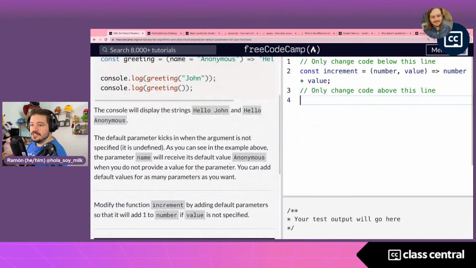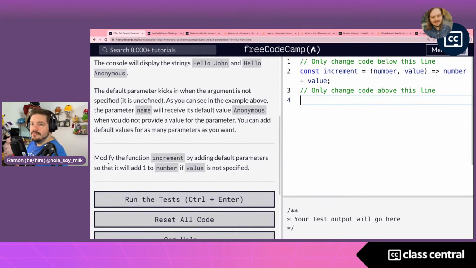Let's take a look at our exercise real quick. Modify the function increment by adding default parameters so that it will add 1 to the number if value is not specified. Okay, let's take a look. In line 2, we've got a function called increment that takes 2 parameters, number and value, and it returns number plus value.